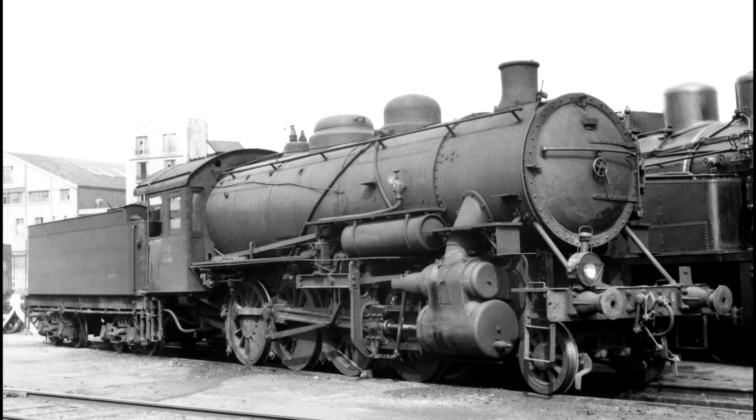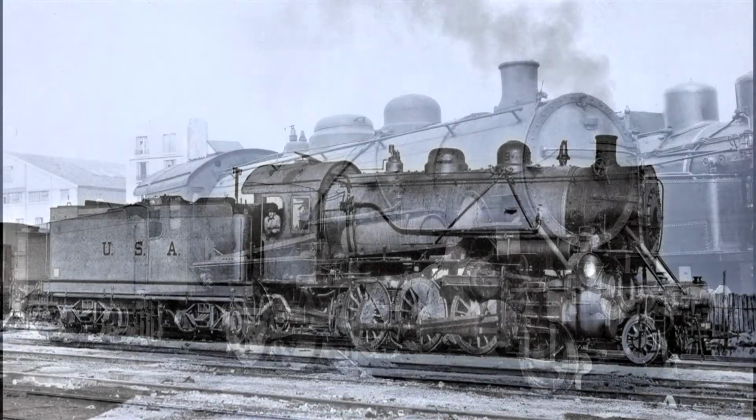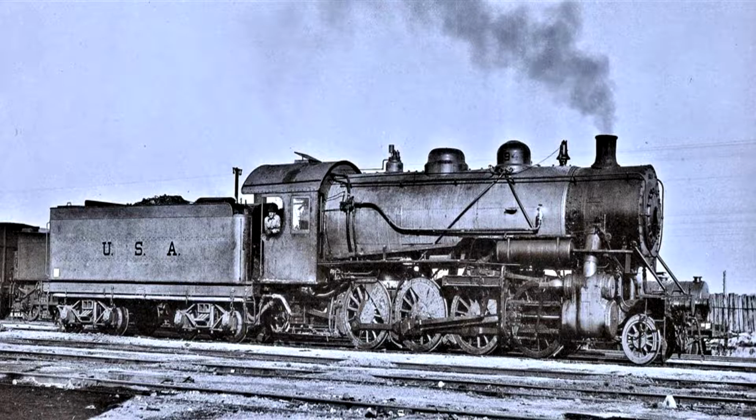I'm going to do the American one because it's going to pull the stuff. This is showing the Rod in 1939, in French service, and you see the tender still the same but different from the model, and that's the grey colouring I'm going to do with the USA lettering on the side of it.